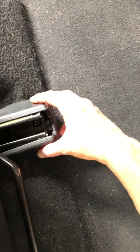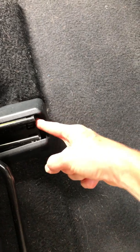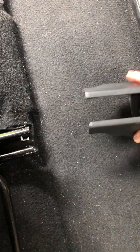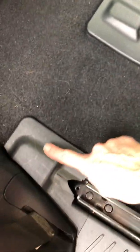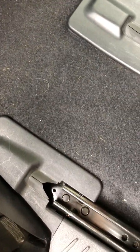I used a screwdriver, I wedged them in right here and then flicked it out. And the same here, putting them in here was a very easy way to pull them out. I then pulled the seat all the way up, and looking at the back, I then pulled the covers off of the slide rail ends.